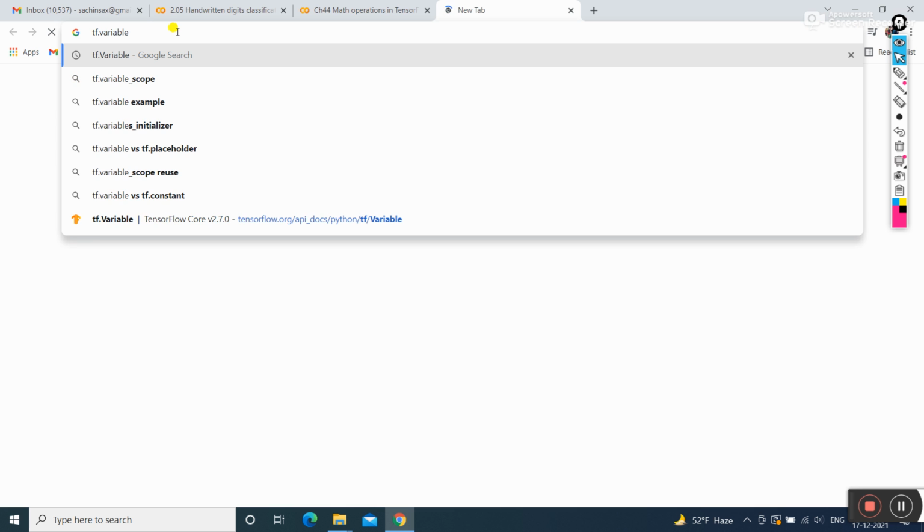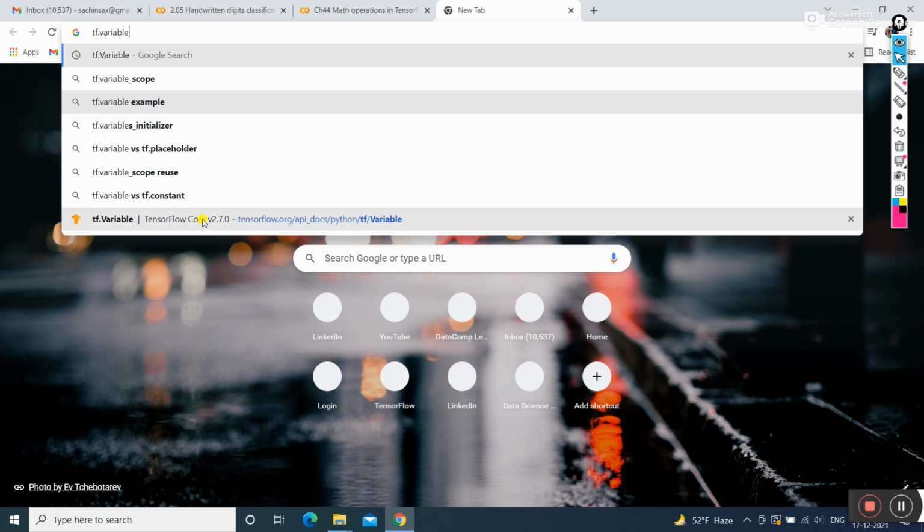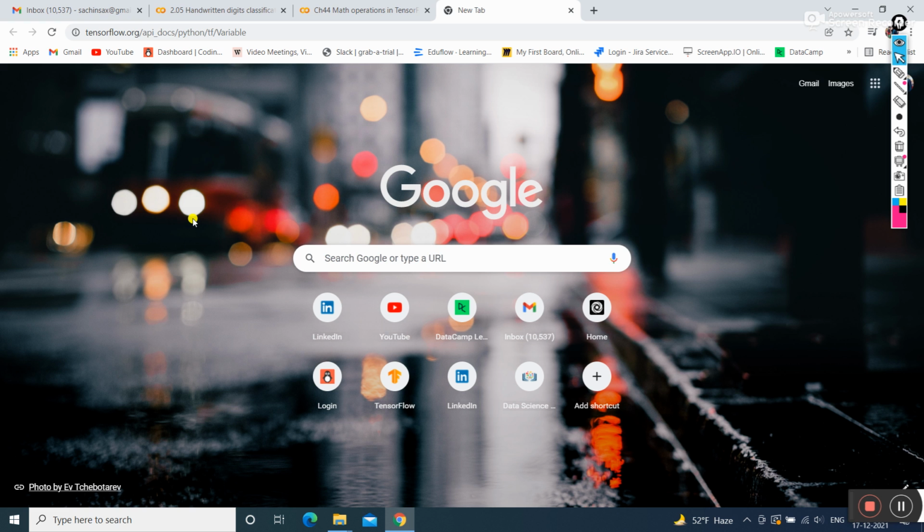It will have that explanation over in TensorFlow, where you can find the definition of the variable and what the predefined function of variable is.